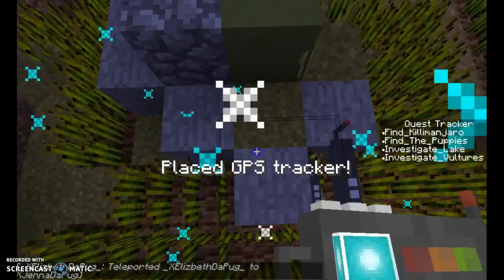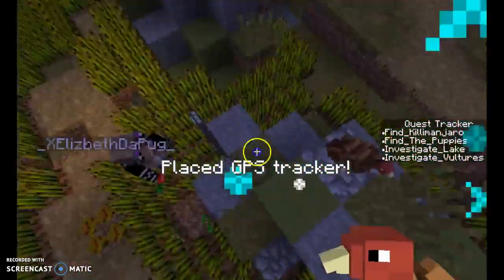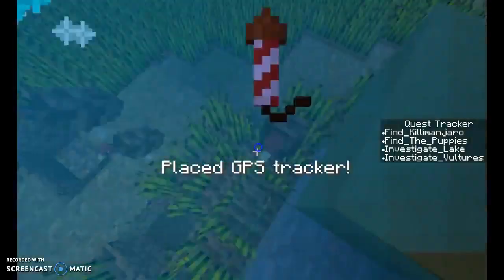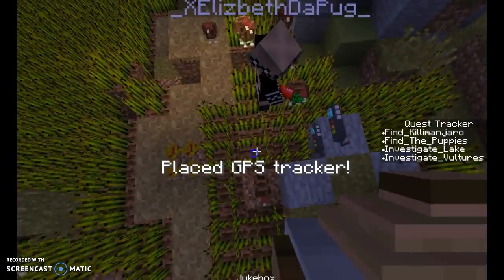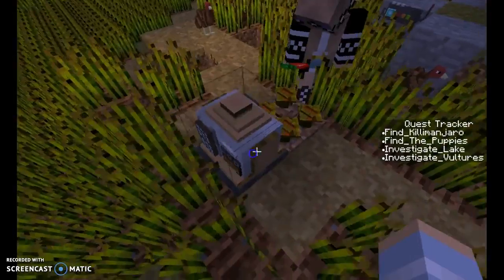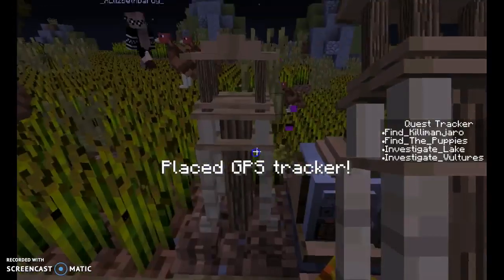Orange carpet. Ooh. GPS trackers. Yay. And then we have a lime carpet. Oh my gosh, there's a turkey. I'm adding these everywhere. Turkeys for life. They're everywhere. You just throw them in the air. Okay. Then we have a jukebox, which looks absolutely amazing, by the way. Beautiful. Then we have this green carpet, which is the lodge.